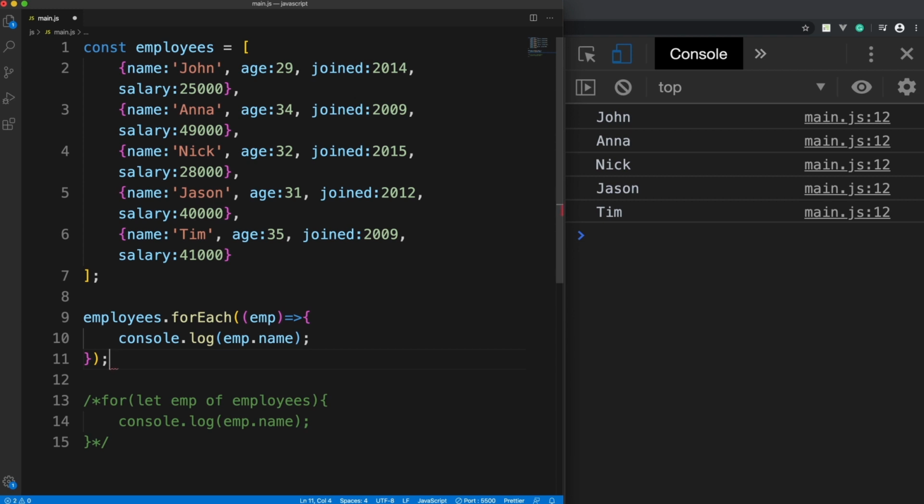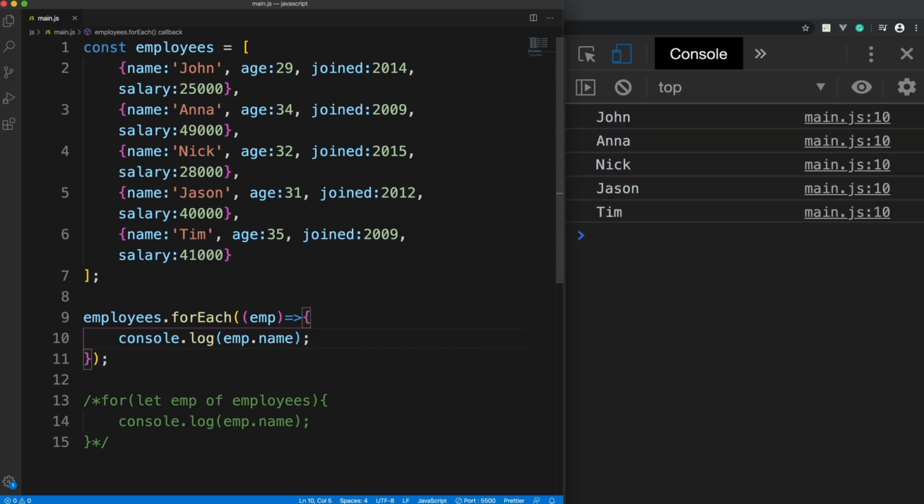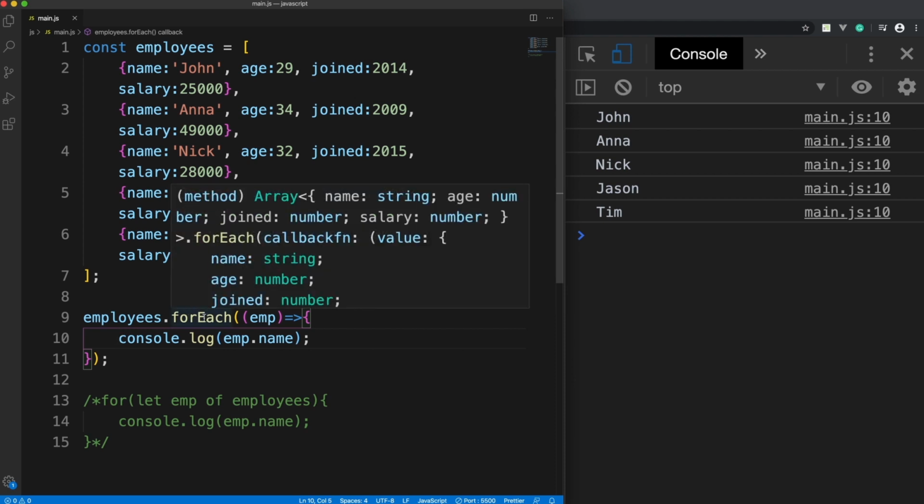Let me save this. Now when I save this, again it gives me the names of the employees. So that's how the forEach higher order function works.